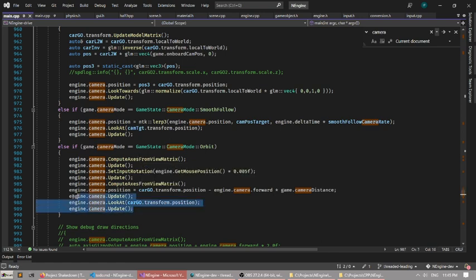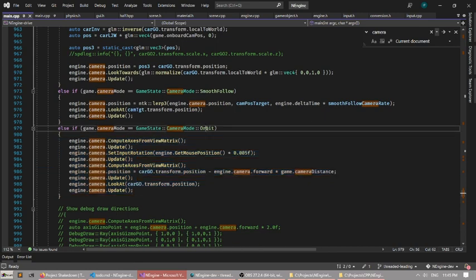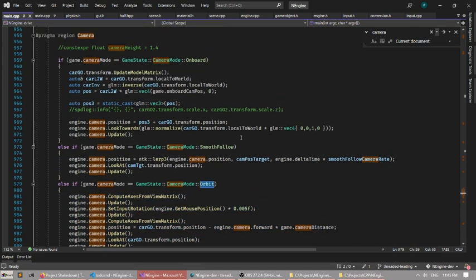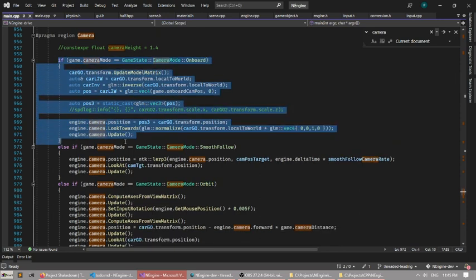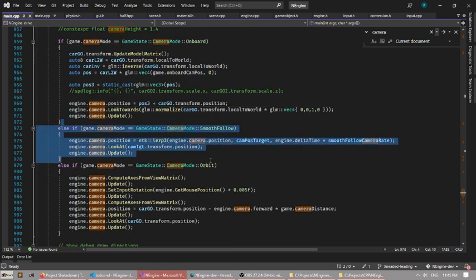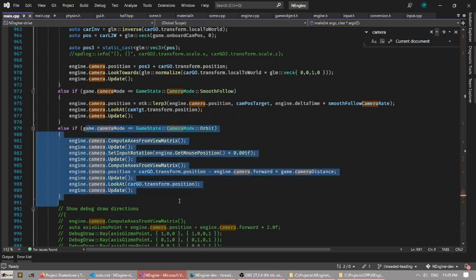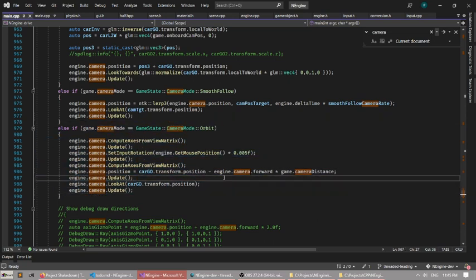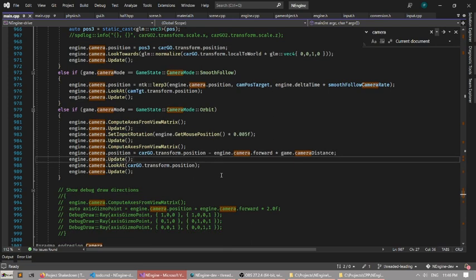I had to update it 4 times for it not to be choppy. So the way it works now is that I just have an if, and else if, and else if. Like, if onboard, do this. If smooth follow, do this. If orbit camera, do this. But it would actually be nice to have it as a separate class or struct that I can reuse for other projects.